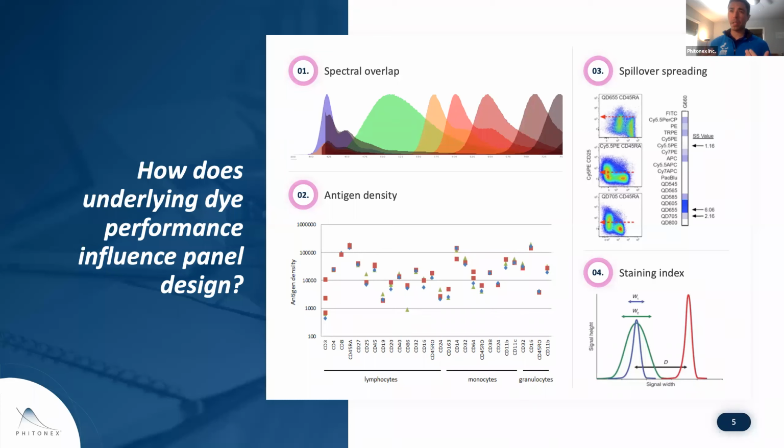And really, if you think about it, underlying dye performance affects 3 of the 4 of these, right? Because it's certainly not affecting the underlying antigen density. And so we end up dealing with compromises on 3 of the 4 of these items. But with respect to antigen density, it's actually kind of interesting, because I think dye performance certainly affects our ability to multiplex when you have multiple low antigen density markers, right? So imagine looking at, for instance, multiple co-inhibitory or co-stimulatory markers at the same time on cells off even adjacent lasers. That sounds essentially impossible with the current dyes that we're using in the laboratory, but I think it becomes something that's possible, and something we're investigating with customers, as I'll share with you.